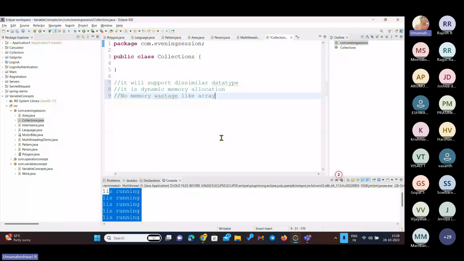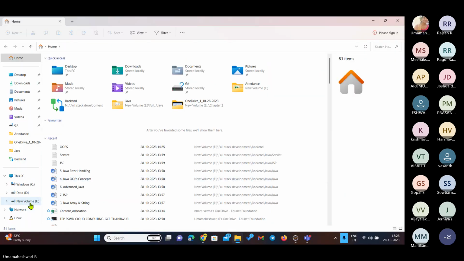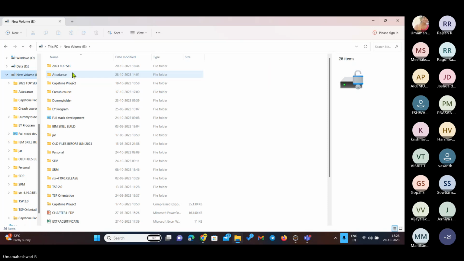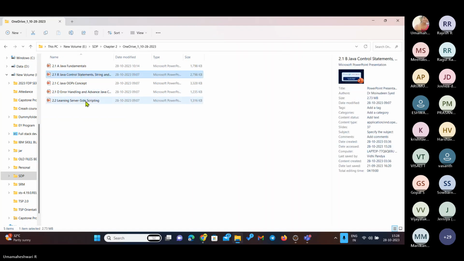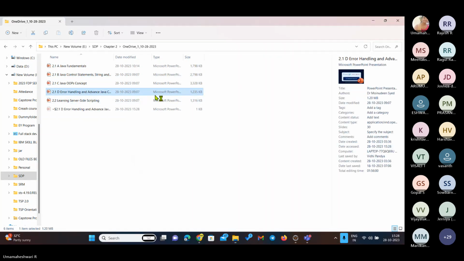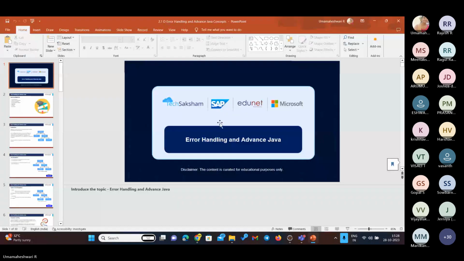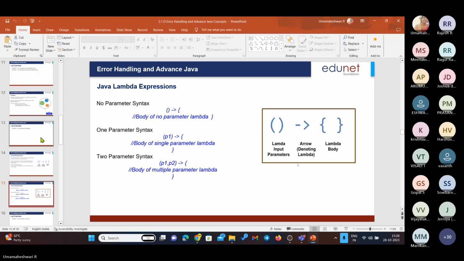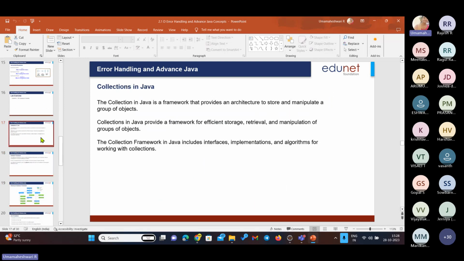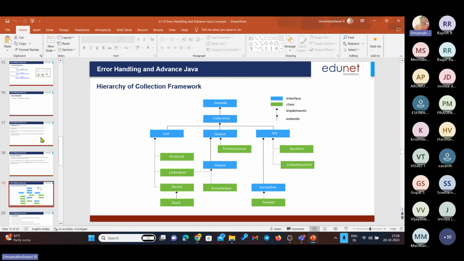And what are the different types in this? It has different types. Let me show it in the PPT. So this is an example of the collection framework.